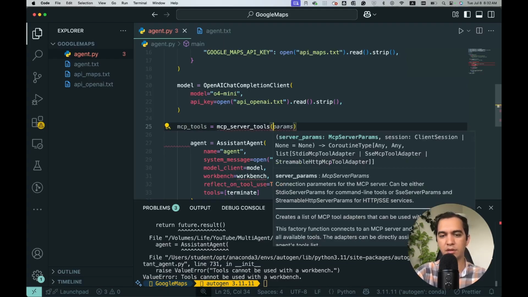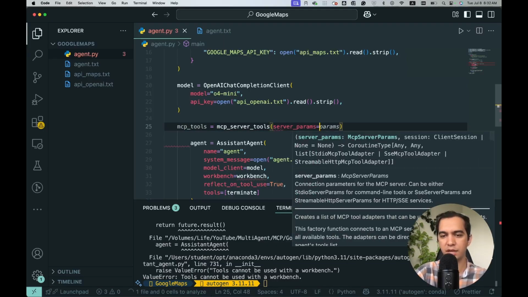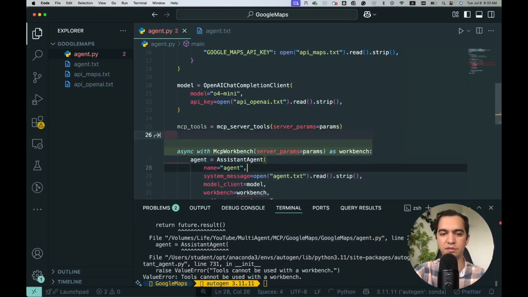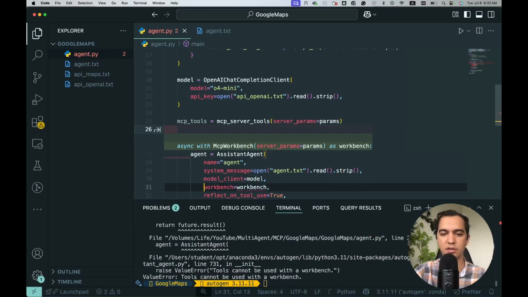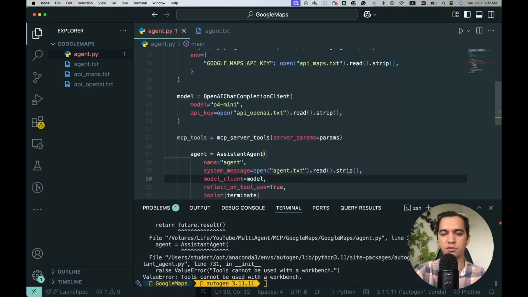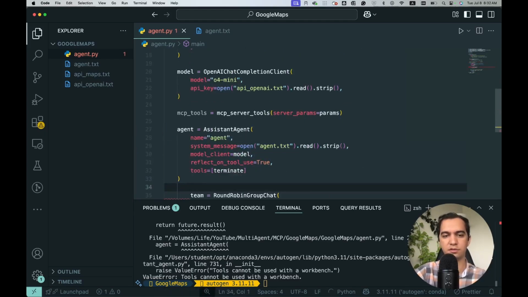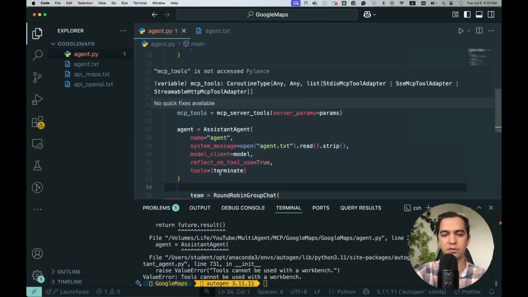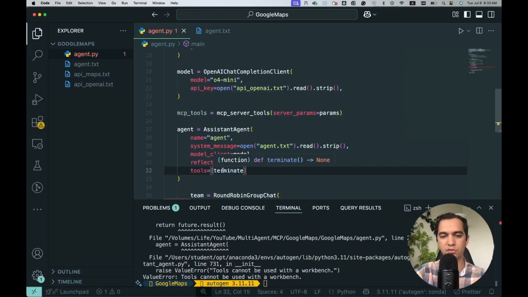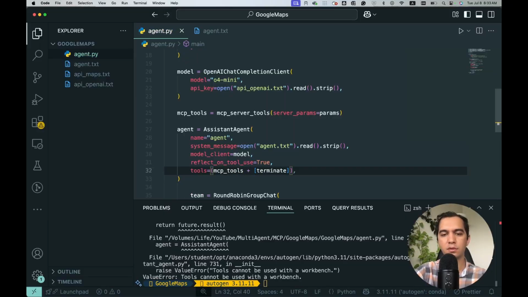I can pass the server parameters as well, and it will give me the tools in that MCP server, just like regular tools in AutoGen. So I have MCP tools now, and for tools, I can say my tools will be MCP tools plus terminate.